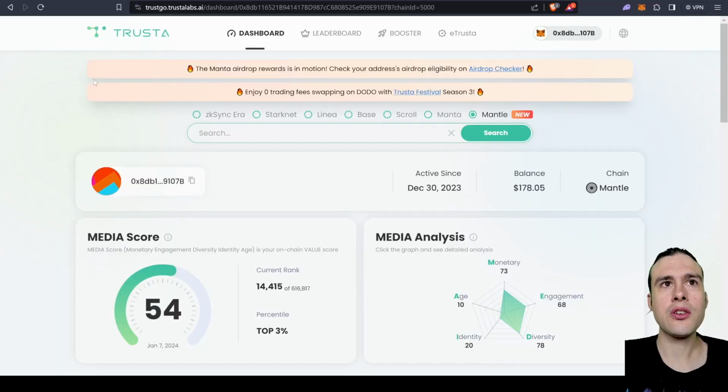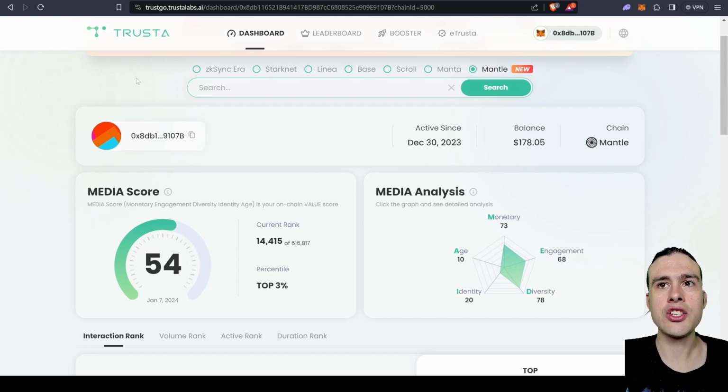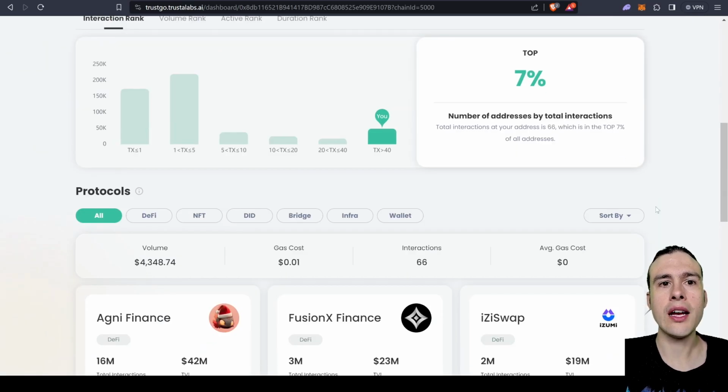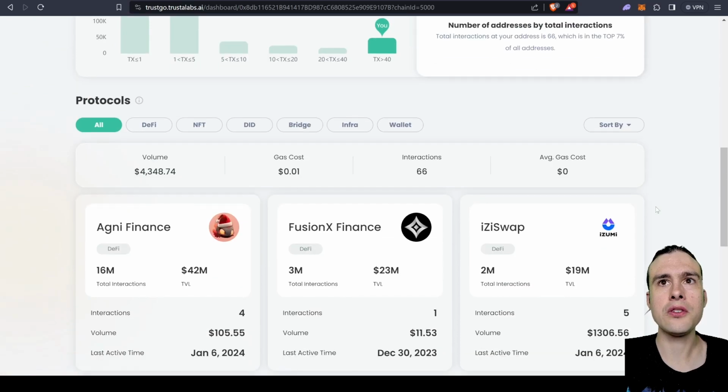You can use Trusta Labs, which is what I showed in the last video, where you can go and check what kind of interactions you've had, how much volume you've had going through each of these protocols, etc.